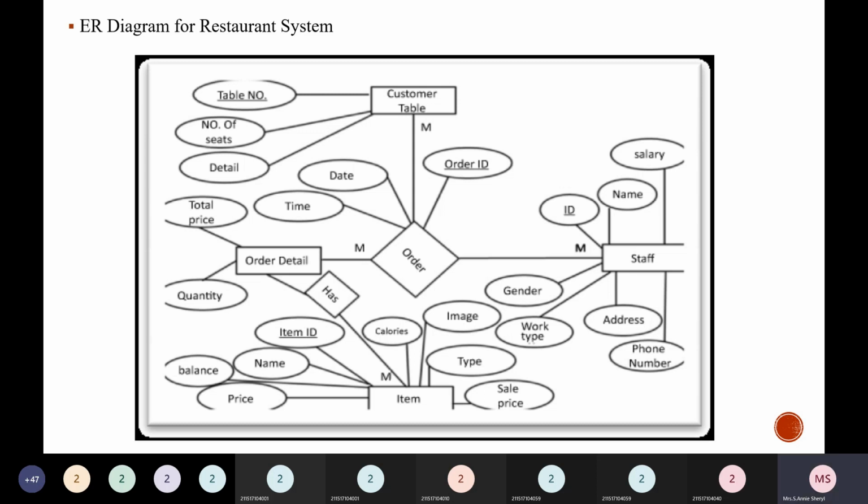Here the loan number is underlined. When you identify your loan number which is underlined, you should know that it is a key attribute. Based upon this key attribute, it is going to process its value. Every time a loan process happens, they will identify it with the help of the loan number. That is why it is underlined, depicting that it is a key attribute. The amount is not underlined, which means it is a normal attribute, not a key attribute.